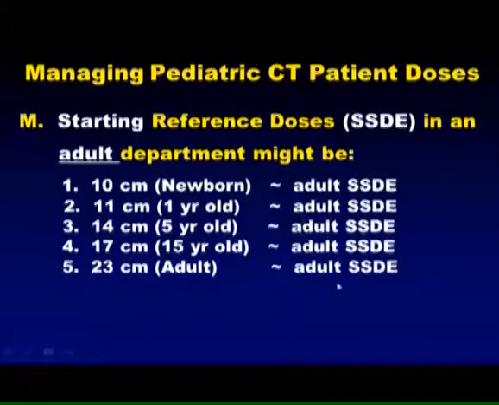Well, the simplest answer is the SSDE for the patient should be equal to the adult SSDE. What does that mean? That means that the dose to the child is equal to the dose to the adult. You say, well, Keith, big deal. Don't I want the dose to the child to be less? Well, yeah, ideally, but what would the dose to the patient have been if you didn't adjust the technique at all? It would be 2.5 times greater for that smallest pediatric abdomen. So you've grabbed the low-hanging fruit.